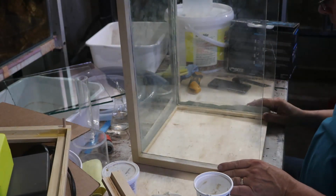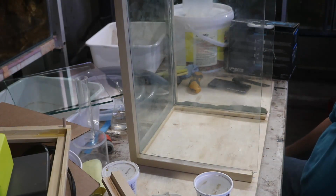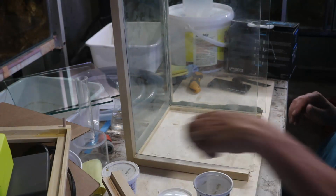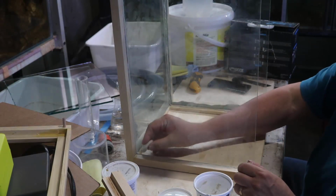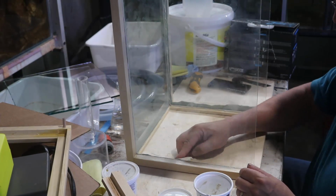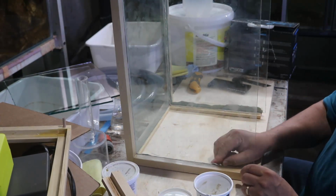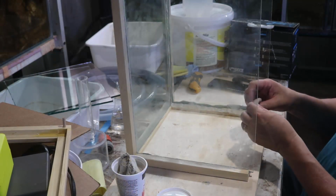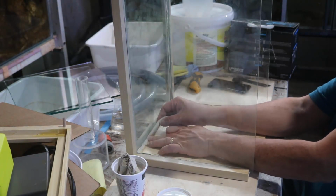So now this is going to be the end, and I had to leave a little bit of extra gap because I have to be able to fit it in here. And again, with silicone, that's going to be interesting because I usually have a lot more contact between them, but there's going to be probably about a 1/16 of an inch gap between the end piece glass and the side piece glass. And again, I'm not at all concerned about silicone leaking in any way, shape, or form. It's just something I haven't ever done before.